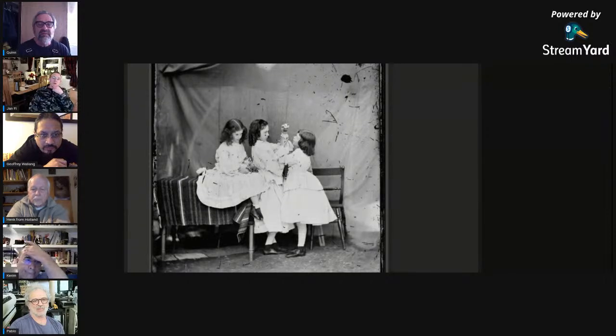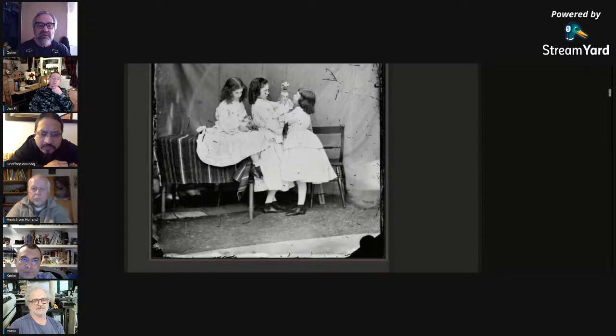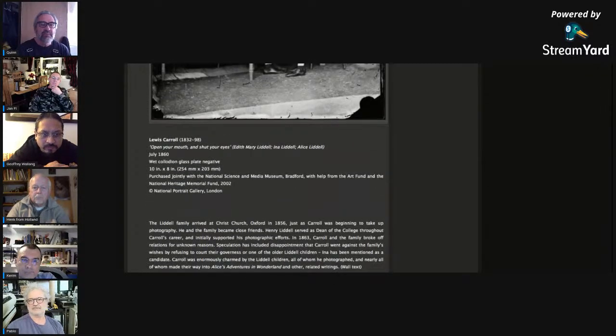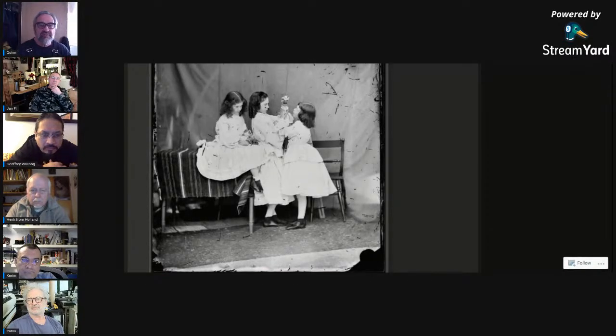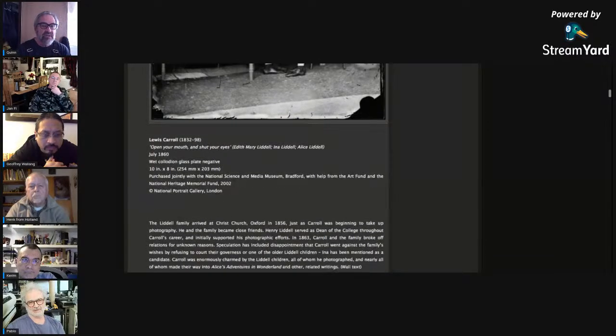Here we go again, another scan plate. That's an interesting scene there. Kind of odd, strange. It's wonderful they survived, though. It's called Open Your Mouth and Shut Your Eyes. Edith, Mary Little, Ina Little, and Alice Little, July of 1860. So it's not like he only photographed these girls once. This was a span of several years, actually.